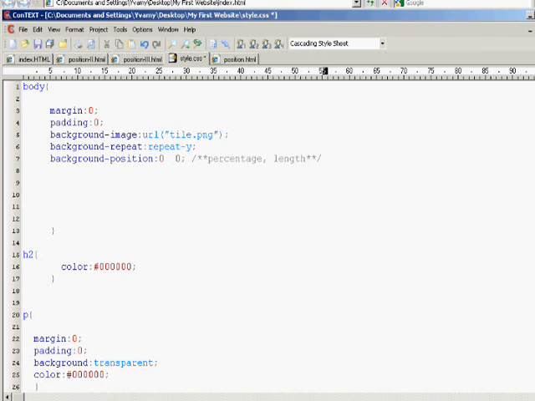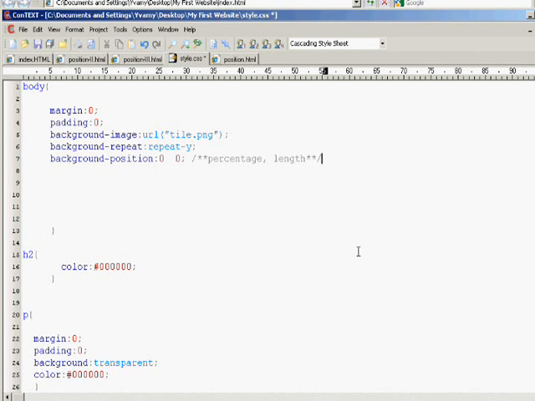Anytime that you want to make a comment within your style sheet, you can do it in this manner. Just simply use a /, two asterisk signs, your comment, and then close it with two asterisks and then a /.